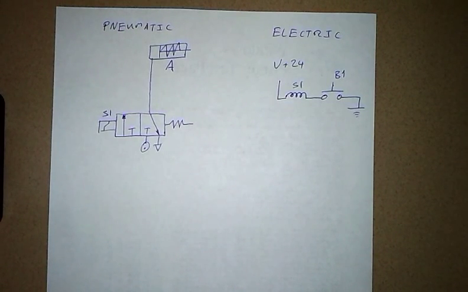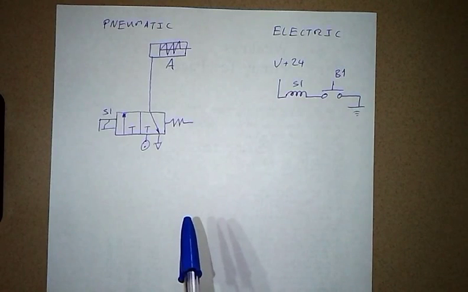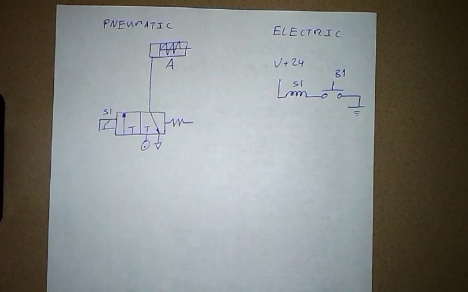I'll show another example that provides a bit more complexity. Say now we have a single acting cylinder and we want it to extend when we press a button, and when it's fully extended it presses a limit switch. But now instead of that limit switch being directly part of the actuation for a valve, that limit switch is going to be an electronic switch. We press the button, the cylinder extends. Once it's fully extended, we can press another button and have it retract.